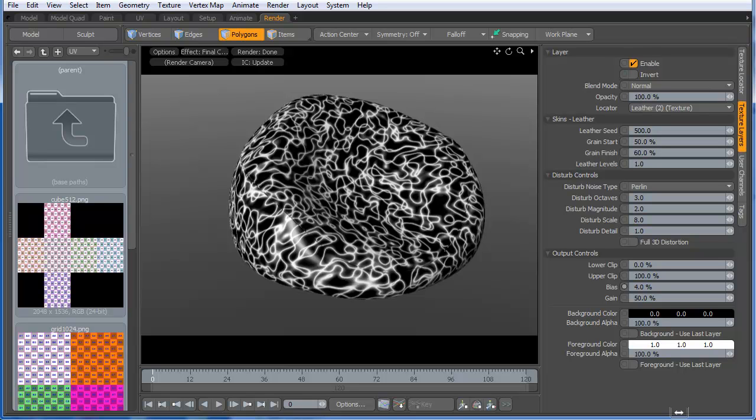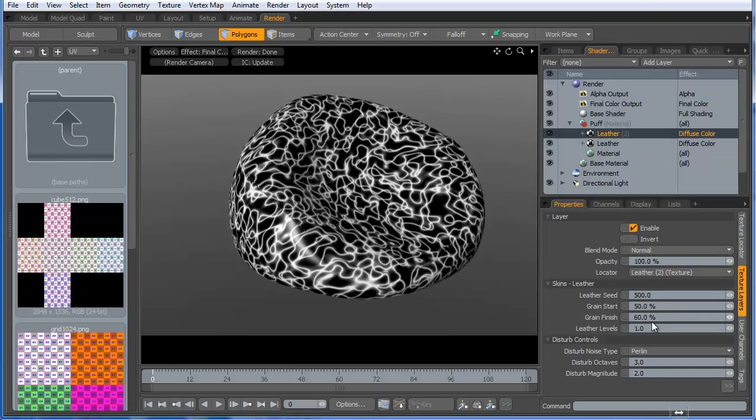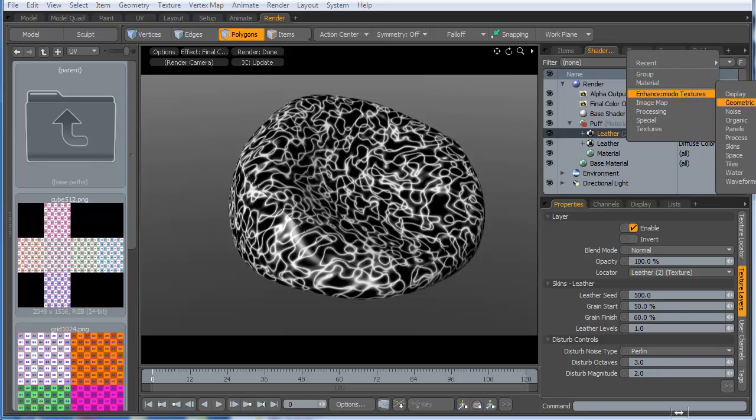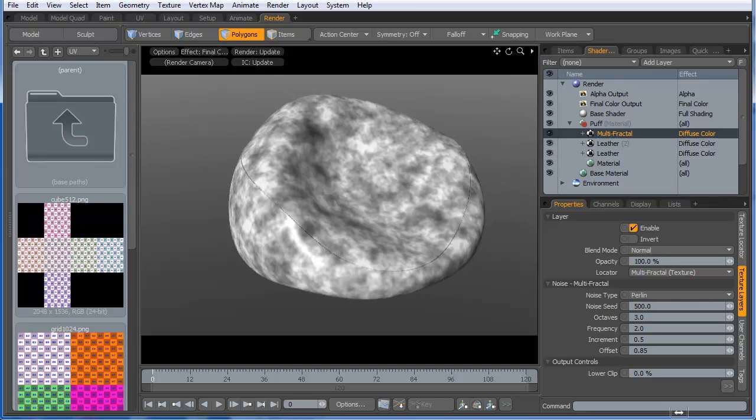And then I'm going to go back here. I'm going to add a noise texture, and it will be multifractal.